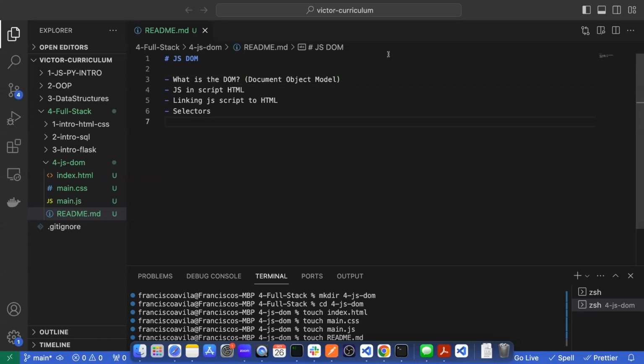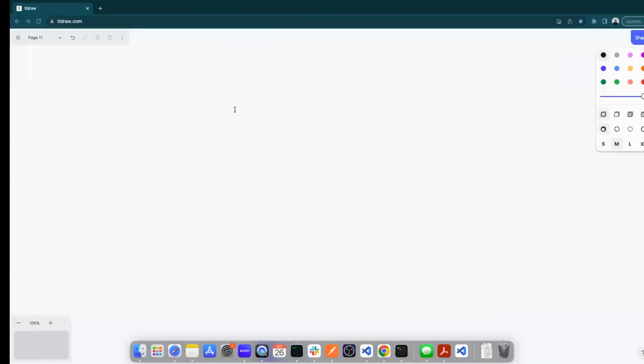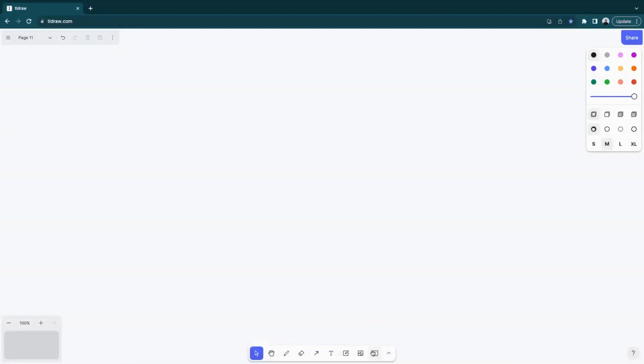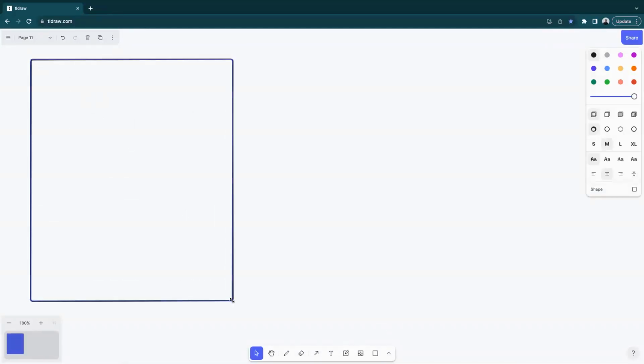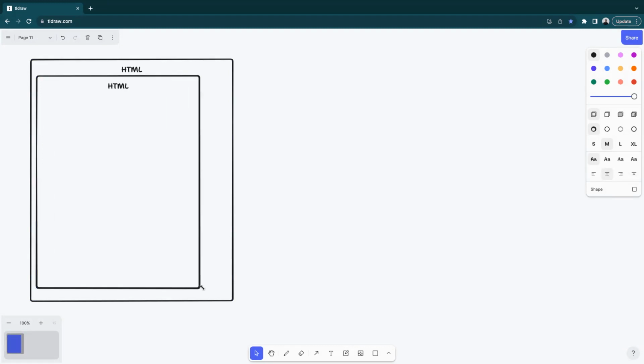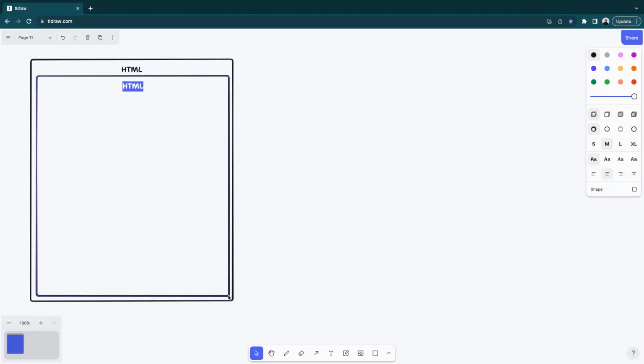So that's great and all, but what exactly does that mean? Well, as I mentioned earlier, everything in HTML and CSS is just boxes inside of boxes, right? So the first thing we have is our entire HTML page. So HTML. Now other than our HTML page, we also have a smaller page, and this right here will be the body.